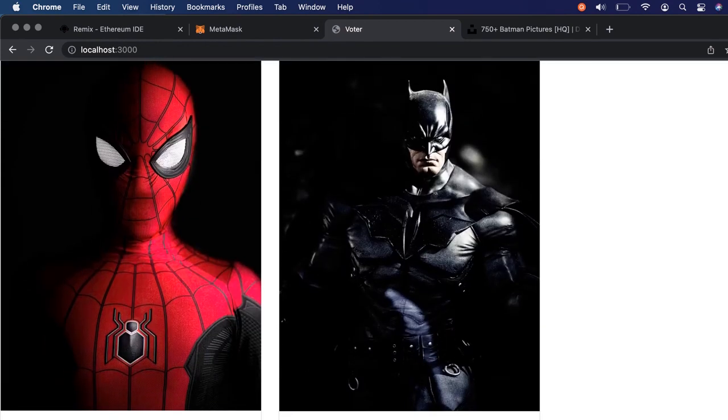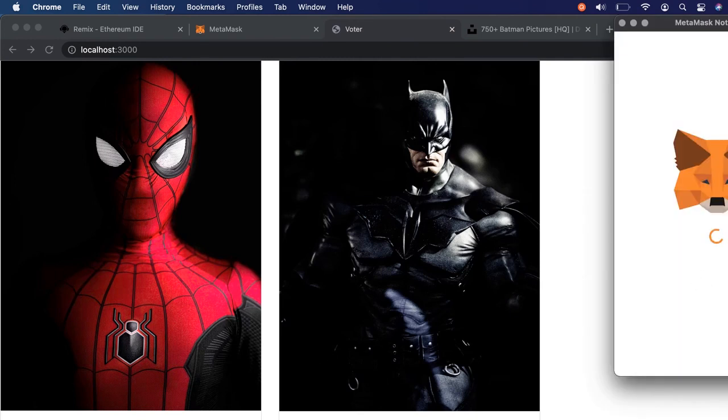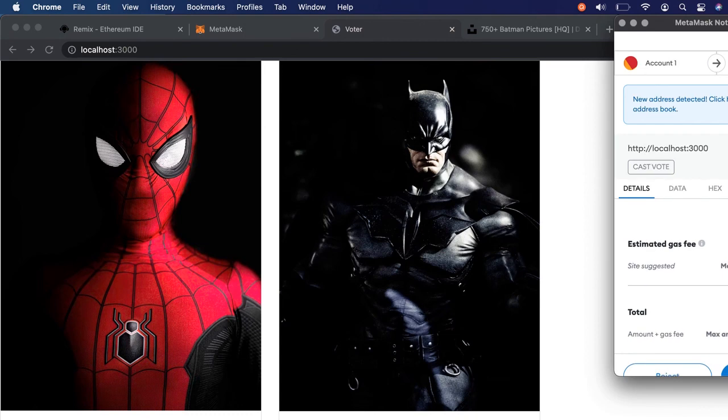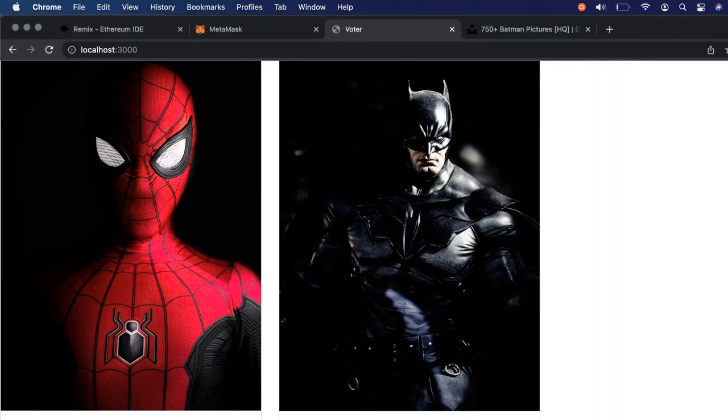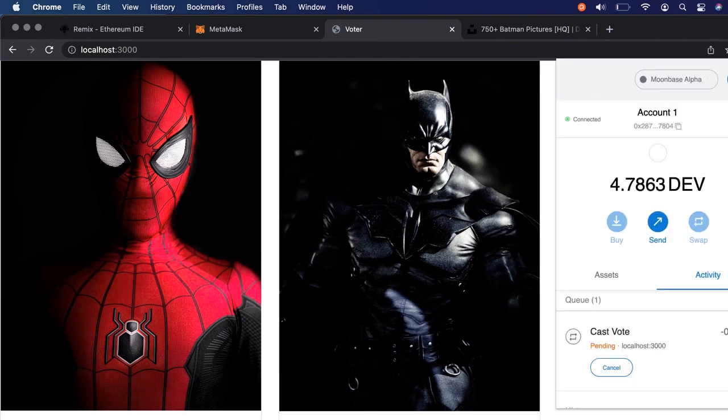So let's try and vote here for Batman. When we click here, it will pop up to confirm the transaction, so let's confirm. The cast vote function is pending.